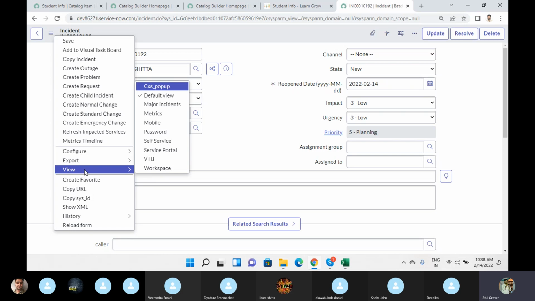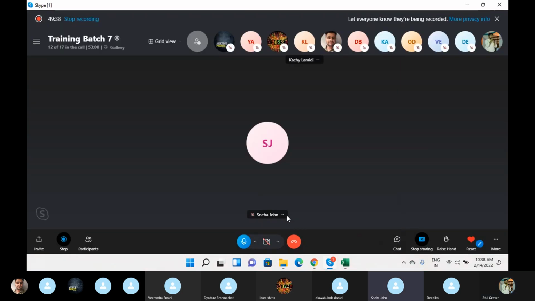Okay. Sneha, now I come back to your question. Did I answer that, or are you still waiting for more inputs? The four ways you have mentioned: yes, you can use UI policy, you can use client script, you can use ACL, and you can use view. These four options are there. UI policy we will discuss, ACL we will discuss, client script yes, and view yes. It is still in the bucket for us to discuss. But the solution is available. Clear, Sneha? Any doubt?